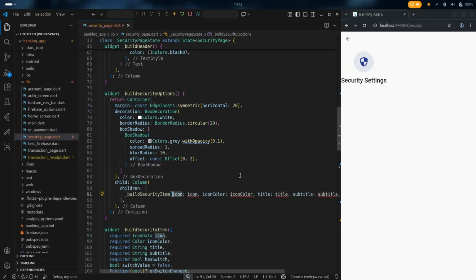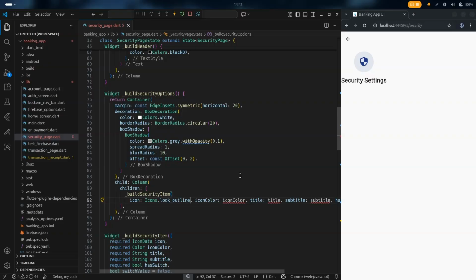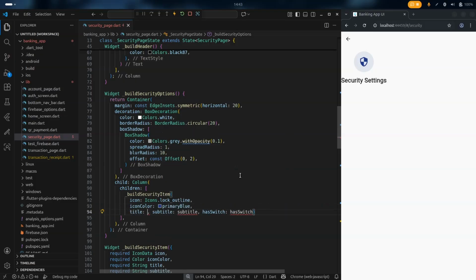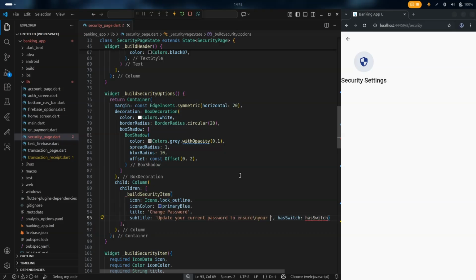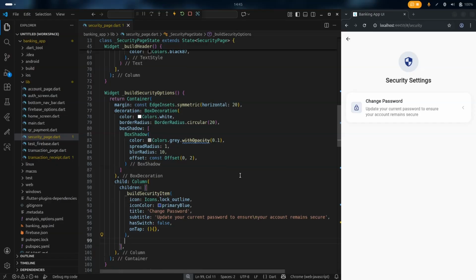Now we'll add each security option. Let's start with Change Password. This is a navigational item without a switch, indicated by hasSwitch being false. The lock icon clearly represents password security.